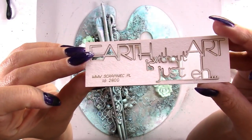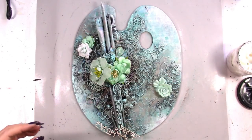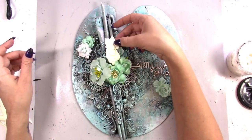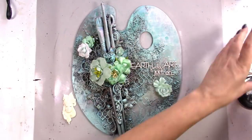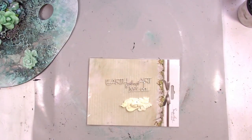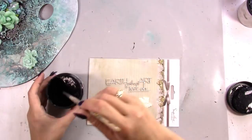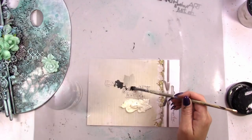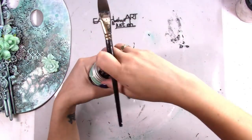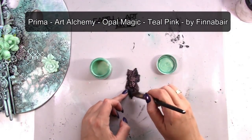I decided to add some beautiful title to the project. I think this quote is just perfect for the project concept. The quote and the masquerade mask shape I'm going to cover with a black gesso. The quote will probably stay black, but the mask I'm going to paint also with Opal Magics.